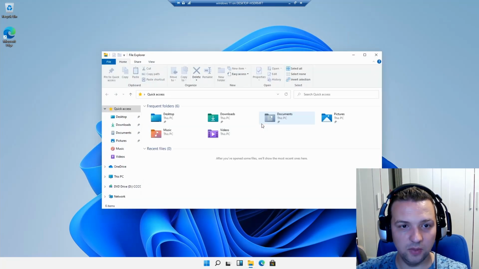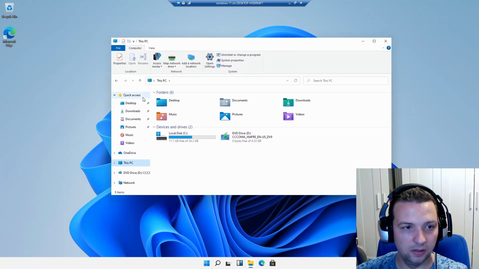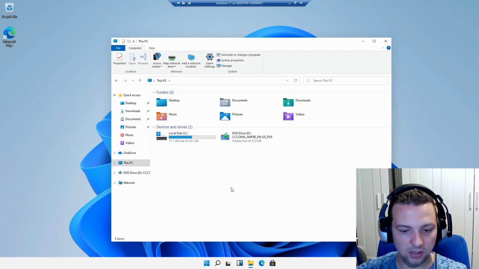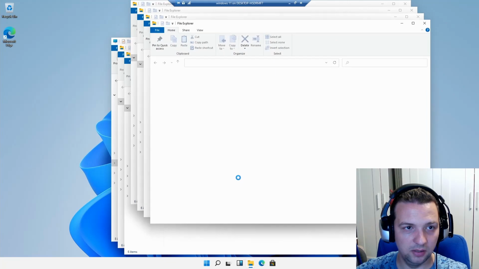Let's see, Windows Explorer is This PC. Okay, they changed some icons but nothing major here. Also, let's see what happens if you open a lot of them.